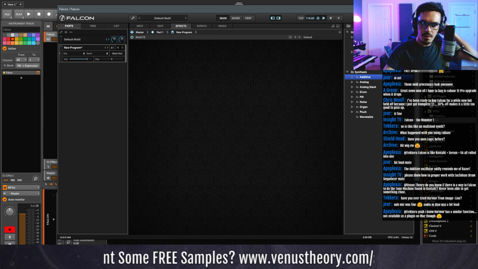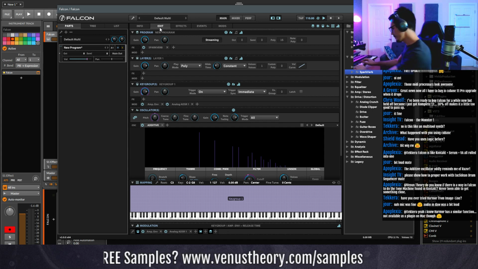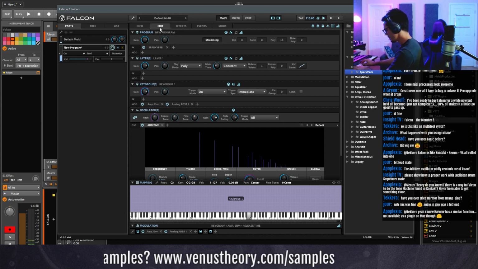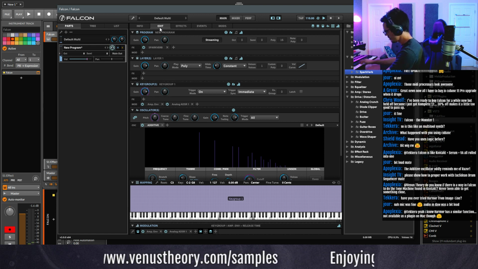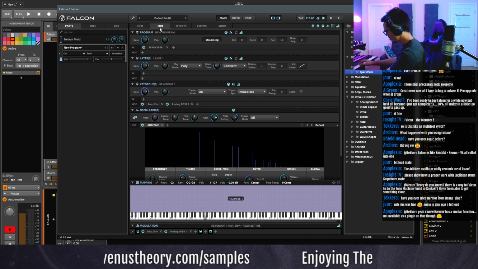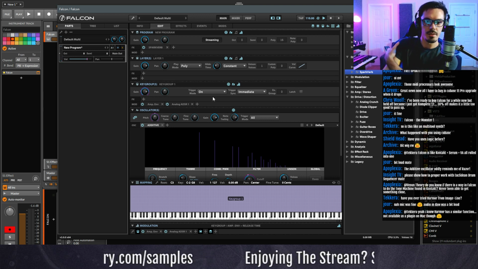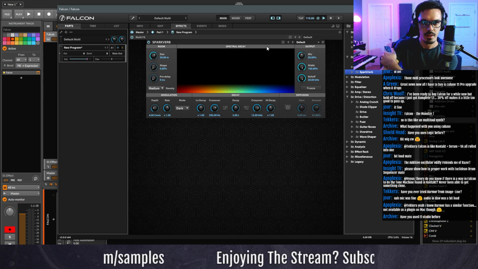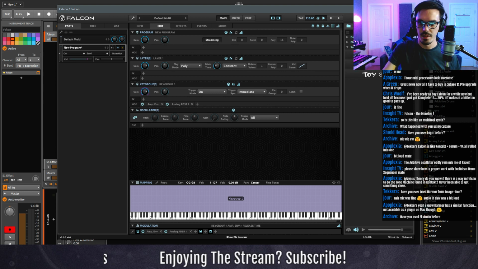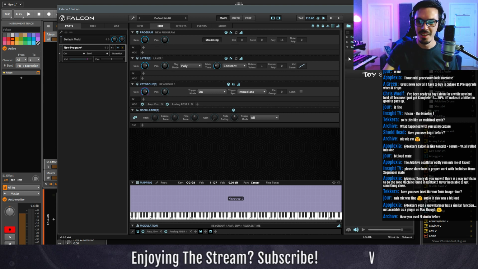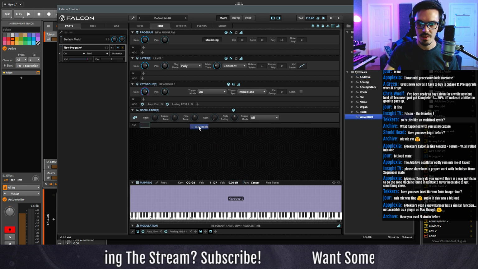Cool. Nice little bell sound. Let's throw on the old Spark verb. Nice. That's actually a decent little additive synth. I had Loom. I bought that on Black Friday last year for like $1. I used it maybe once. But, you know, cool to have in Falcon. So I think that was it in terms of new stuff.